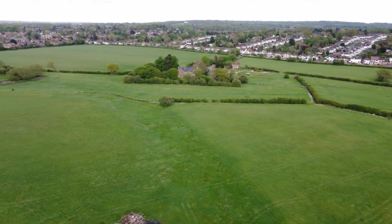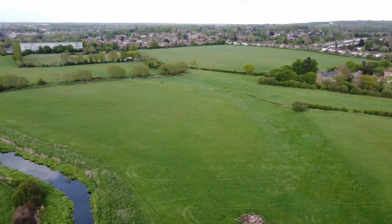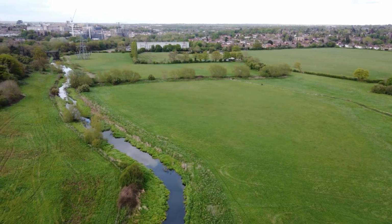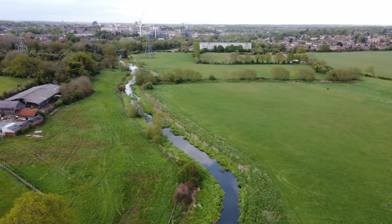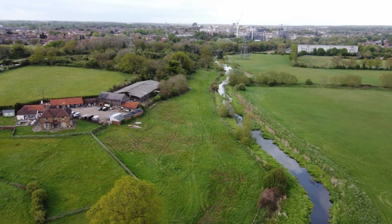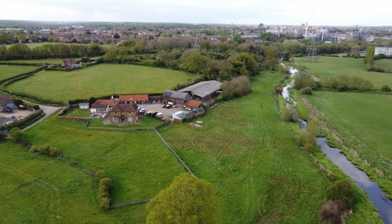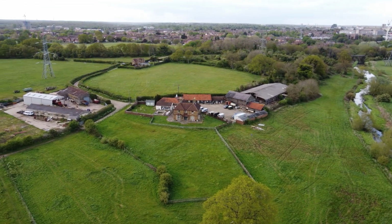That's Oxhey Hall there, or Oxhey Hall Farm, which apparently is a very historic building, but I don't know an awful lot about it. The big block building in the middle of the screen at the moment is an old electrical transmission station, which I always thought we just called the power station when I was a kid. And you can see the Colne running into Watford there to go past Tesco's in about a mile's time. And now these are the buildings of Brightwells Farm.